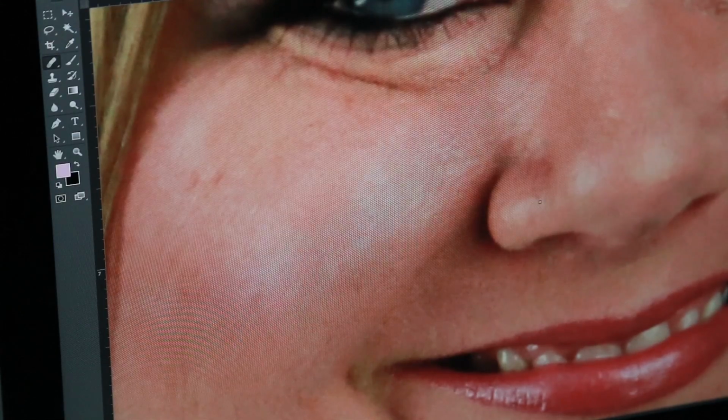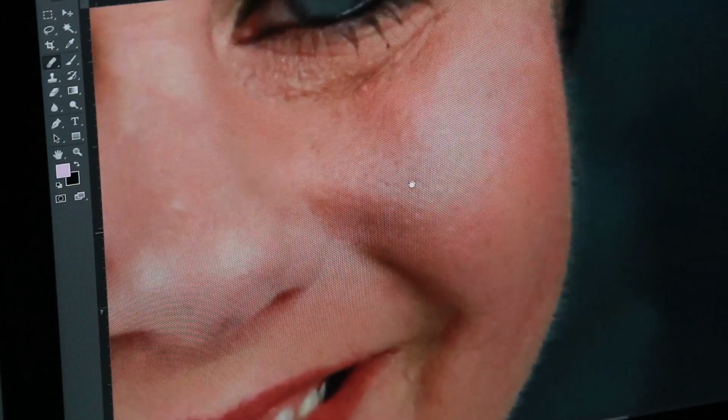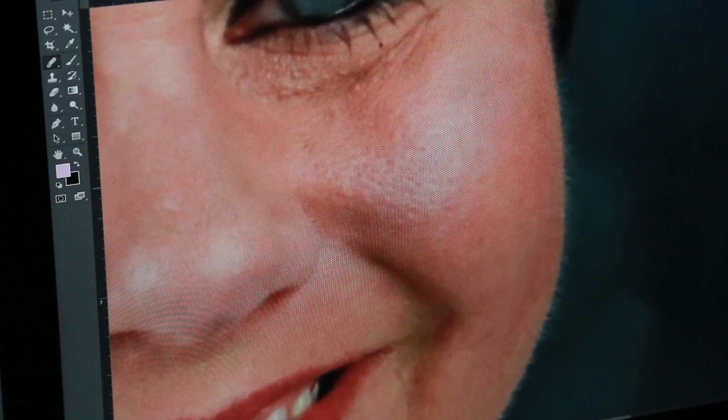So I'm just smoothing out spots. And if I have an area like this that has a bunch of little areas around, I will kind of do a dot to dot situation. And I keep going over it, but I don't want to completely remove texture, because our skin has texture.